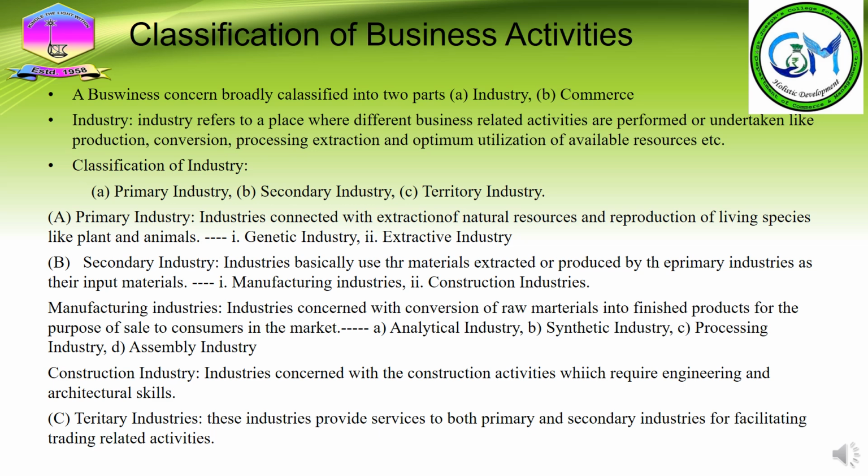And the last one is the assembling industry. Assembling means they assemble various component parts produced by others in order to get a new final product. For example, a car has different parts: engine, seats, glasses, and other major parts. All those different parts will be connected, and finally we get the car. That is called the assembly industry.